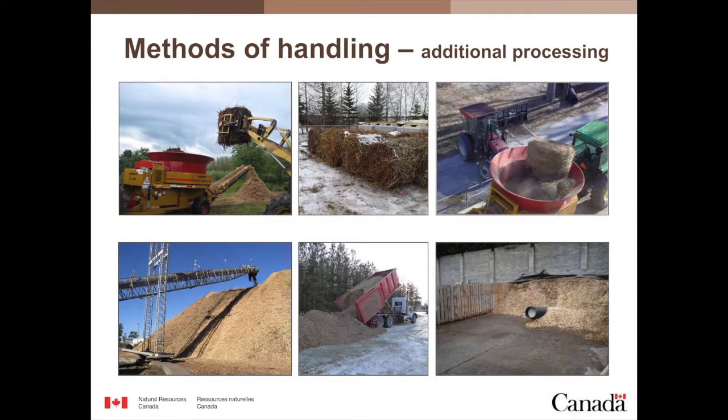So here I just have a few pictures of a typical tub grinder here, loading a bale into it. Here's our stack of bales from our harvest in Whitecourt, another tub grinder picture. And again, you can have different scales of chip drying or chip storage, here being a quite large system with conveyors and that sort of thing, and up to a small scale system where you need a bobcat and some other things like that.